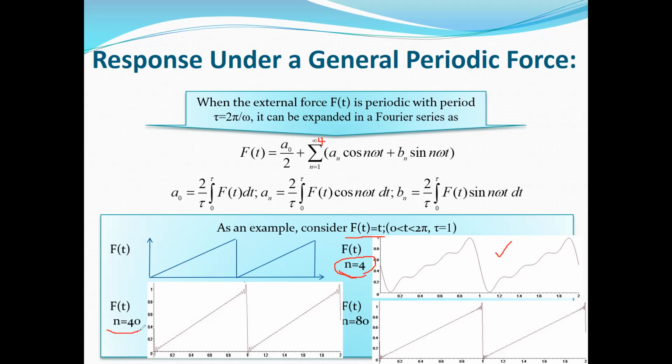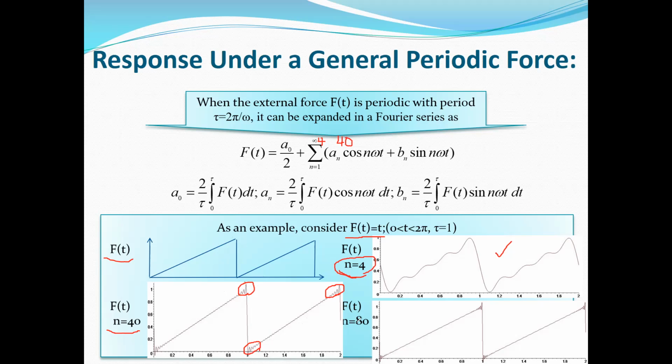The next one is for n is equal to 40. I mean, next I find the response for n is equal to 1 to 40. So if you plot the response, you can see we are close to the original function. Only in this area we have some noise, but generally, if you neglect these very small perturbations, you can see that this is an acceptable estimation for the original f(t).